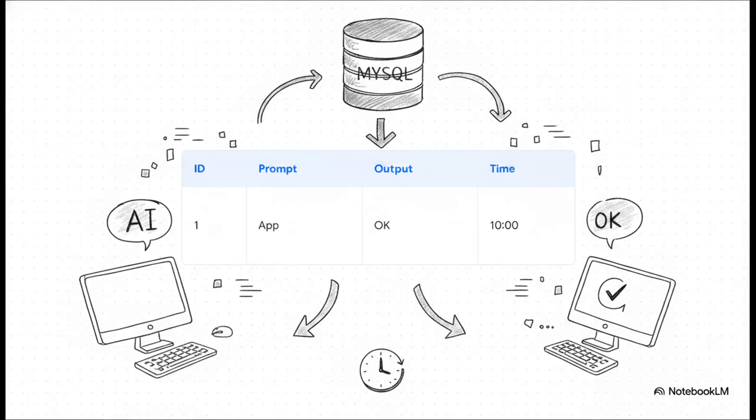And to prove this completely unique code actually functions, you can't just build an empty shell. The blueprint requires generating a fully fleshed out MySQL database. Looking at these columns, user ID, AI prompt, AI output, and timestamp, you can see that you have to actively populate the database with realistic sample data just to demonstrate the app in action.